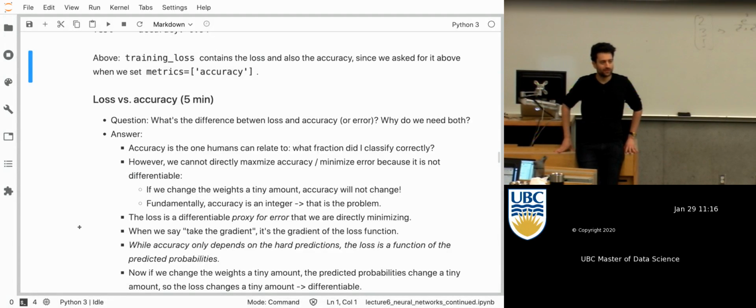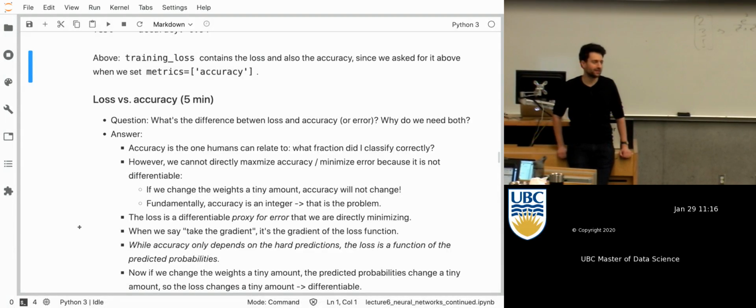Questions or comments? This is kind of a big idea. Tanny: What if the loss and the accuracy do not change kind of together? Meaning you have, let's say, a small change in one and all of a sudden a huge change in the other. Yeah, what if you have a small change in one and a huge change in the other? That was the question.